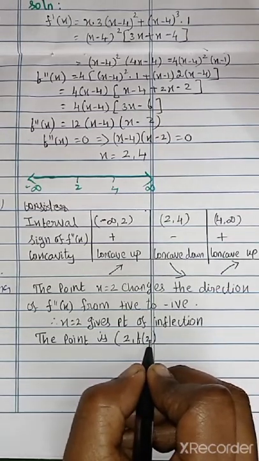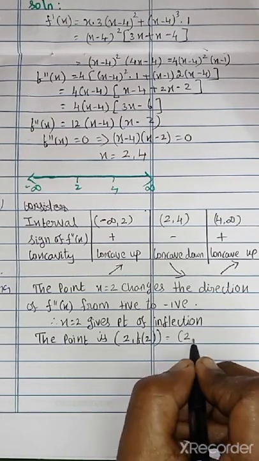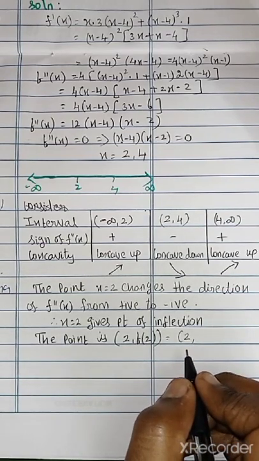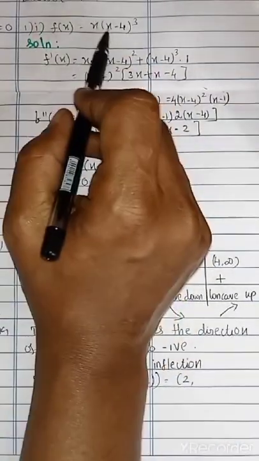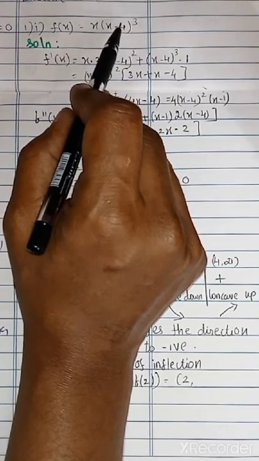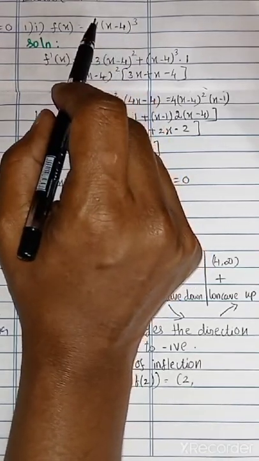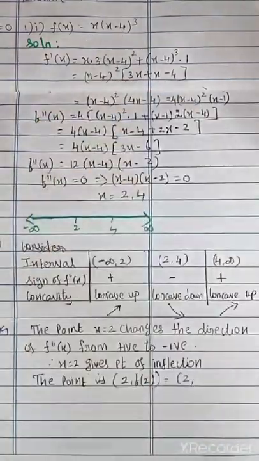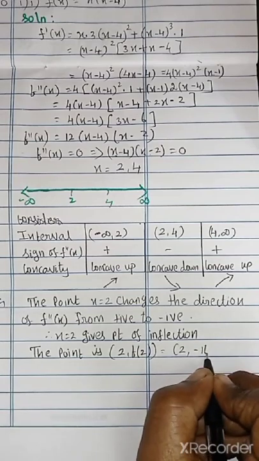So for f of 2, what should we do? In the question, we have to substitute 2. That is 2 comma, in the question, if we put 2, what is the question given? 2 minus 4 is minus 2. 2 cube is 8. 8 twos are 16. That is in your order, so minus 16. Correct? So the answer is 2 comma minus 16.